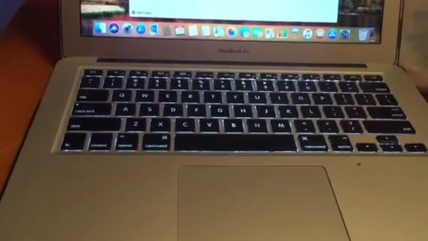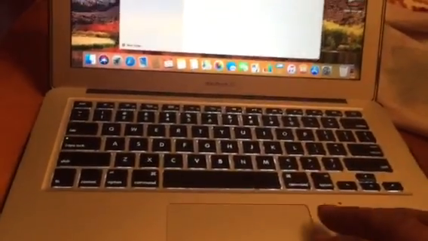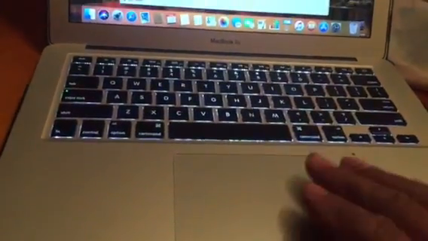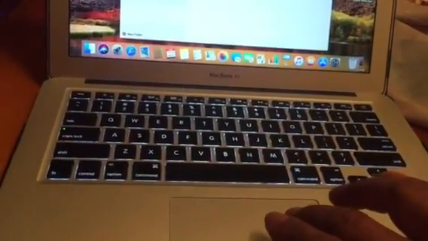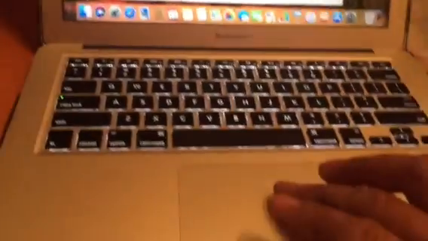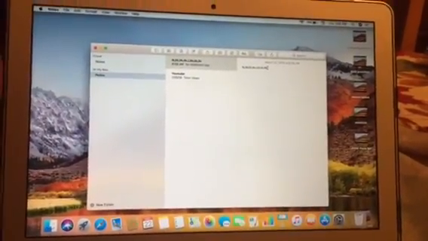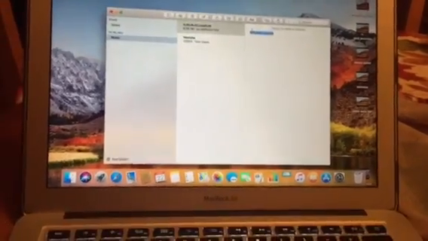Okay, here's a quick video on how to copy and paste on your MacBook. What we're gonna do is highlight what you wanna copy. You're just gonna press down on your trackpad and scroll over. So I'll show you, just press and scroll over. I'm gonna show you the action right here. Press and scroll over. Okay, you got it highlighted.